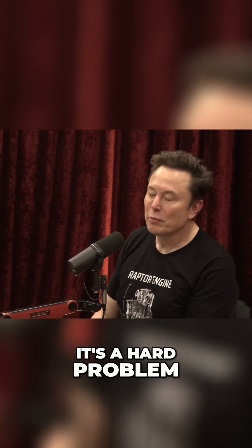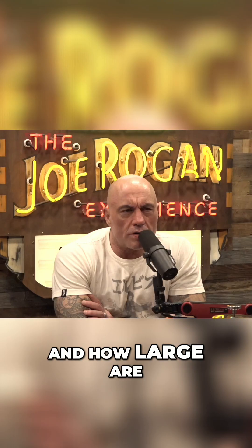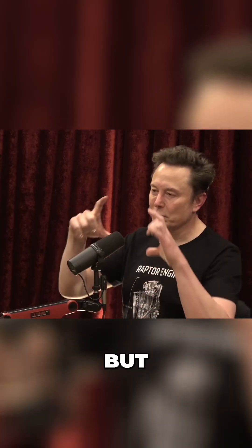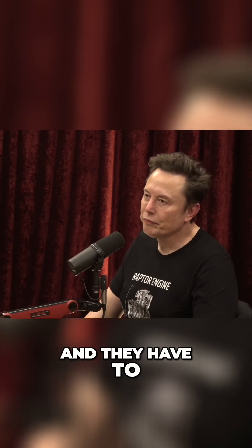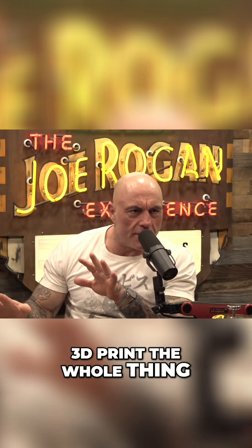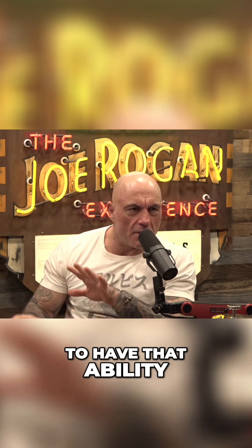Holy shit. It's a hard problem. How large are these tiles? They're like that big. That's it? They're not all exactly the same size, but we have sort of a hexagonal tile. And they essentially can't be 3D printed as a whole thing — you can't have one structure. It has to be tiles, because it has to have that ability to move.